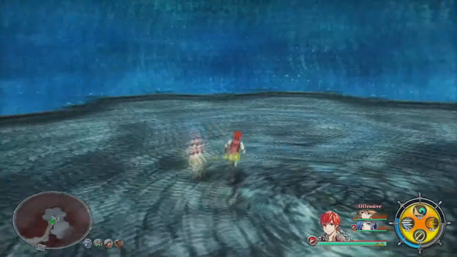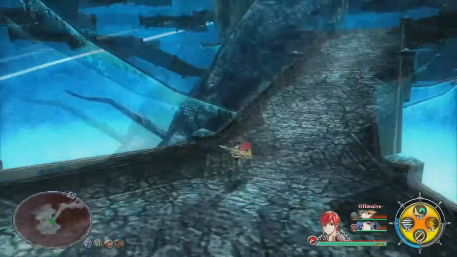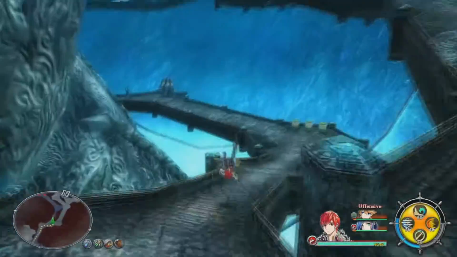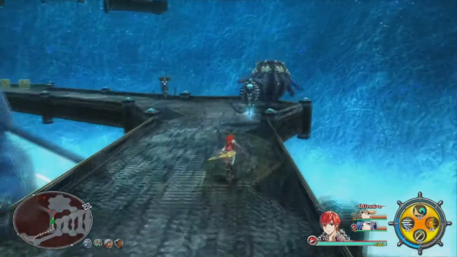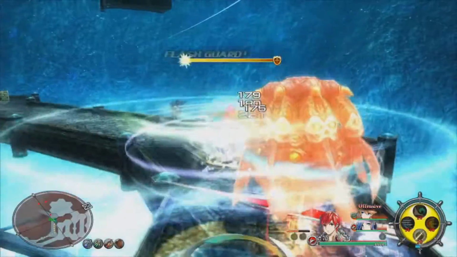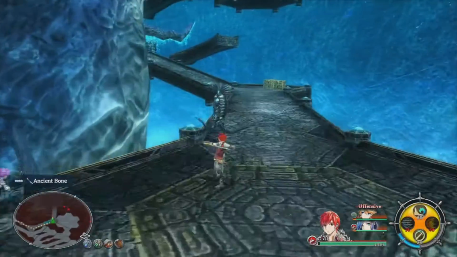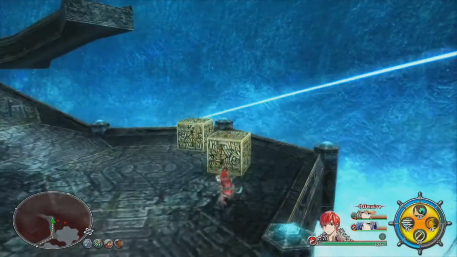Alright, is that everything here? Is this where we need to go? Yes, okay. Just making sure I don't get lost here. The tough thing about Octus Overlook is that it's not really a maze. It does have a linearity to it, like the Ocean Era. But you can get lost easily just by not paying attention to which paths take you where.